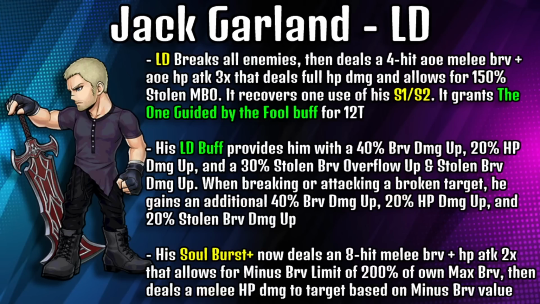Now his LD buff provides him with a 40% brave damage up, a 20% HP damage up, and a 30% stolen brave overflow up and stolen brave damage up. When breaking or attacking a broken target, he gains an additional 40% brave damage up, 20% HP damage up, and a 20% stolen brave damage up.